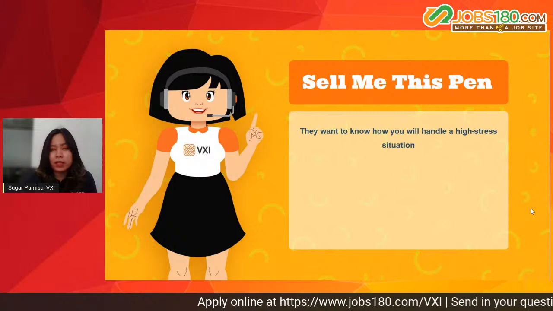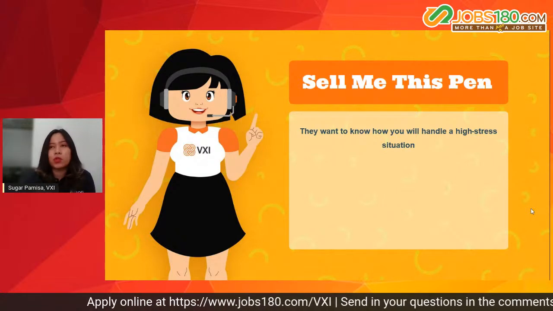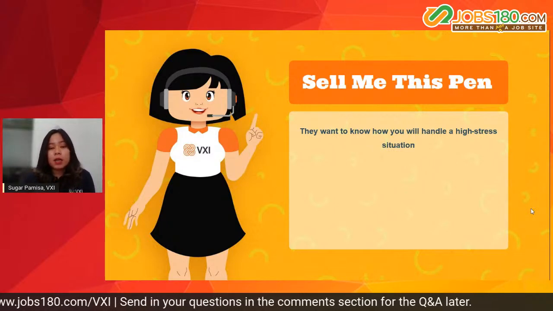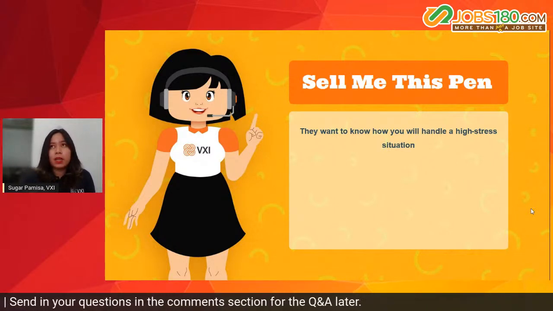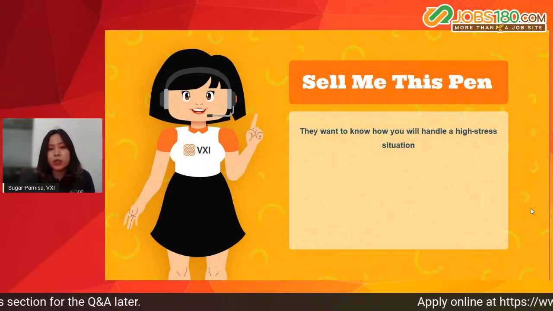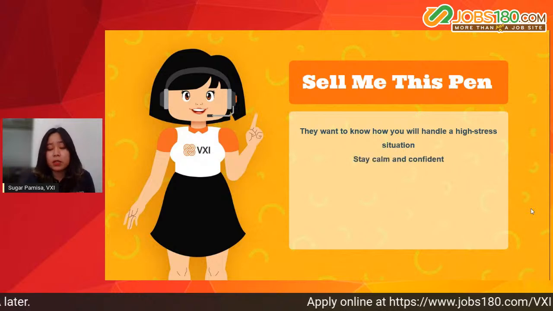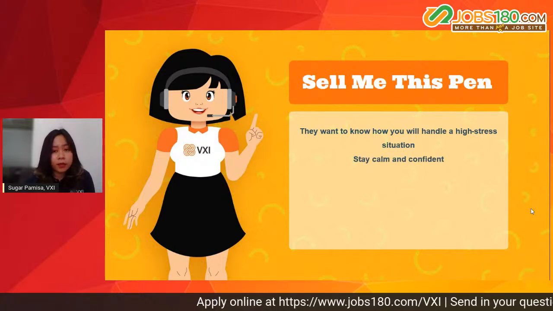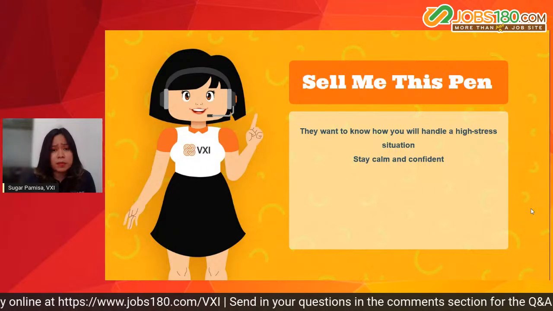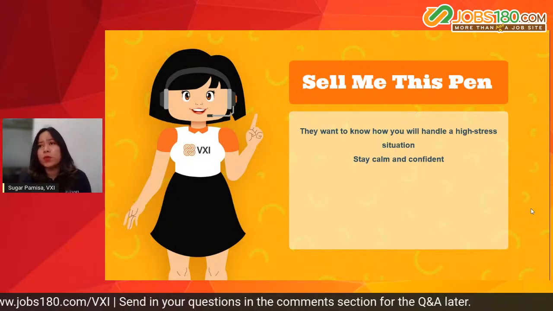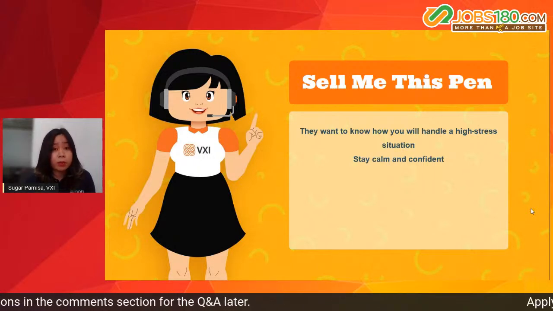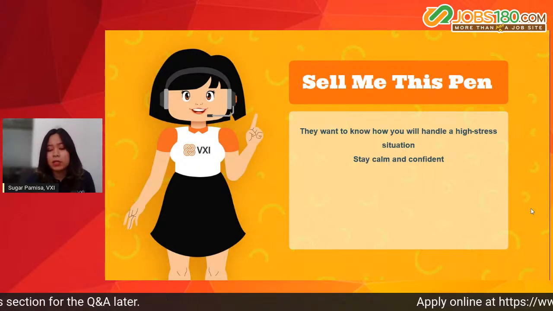So yes, that's it. You don't need to show your recruiter that you're perfect, that you can handle high stress situations. It's not about how you handle a high stress situation, it's how well you cope even with a high stress situation. Okay. All right. So you need to stay calm and you need to stay confident because, of course, interviews are basically self assessment. So, how you portray yourself in interviews would really show us what kind of employee you will be if ever that you will be a part of the company. So, you need to stay calm, you need to stay confident.